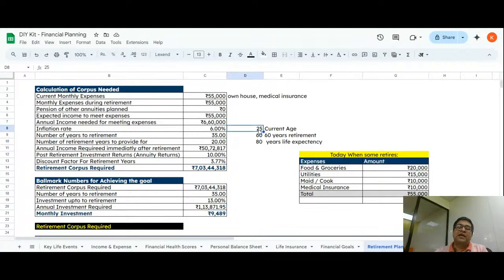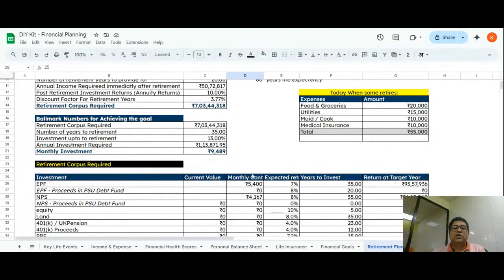All right. Now, let's take a few other things into factor. I've talked only about equity. Now, if you're working somewhere, definitely you will be having an EPF contribution. So let's just take some EPF contribution. Let's assume that EPF contribution is something around say 6,000 rupees when you start your career. And if you're doing the NPS, also great.